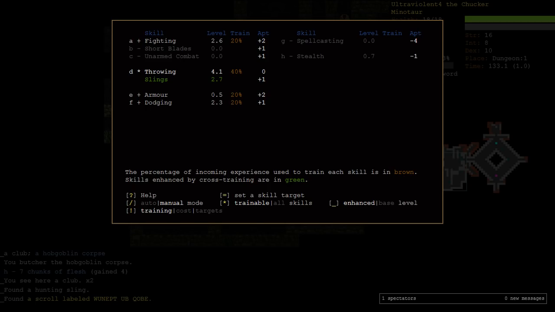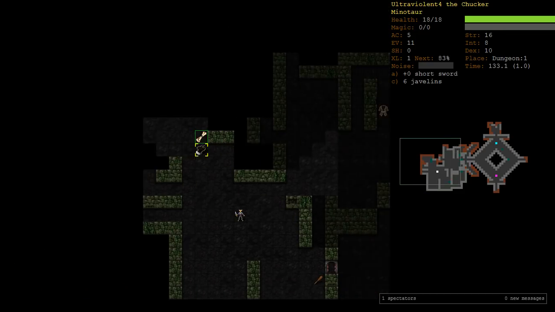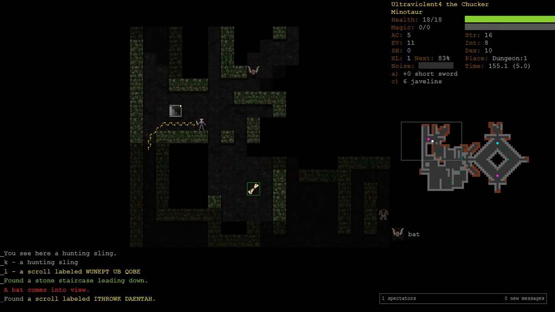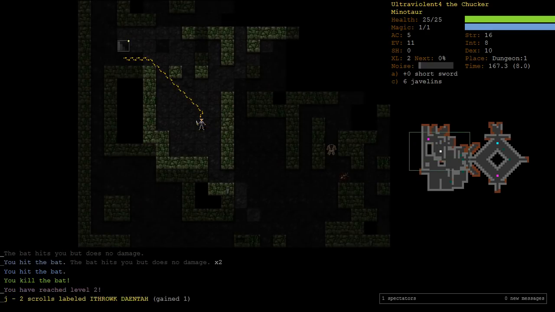You see here that slings cross train with throwing, so we get value out of that, but we're not going to want to do that, or even try it, unless we have some sling bullets or a whole bunch of rocks, because these things, even though they're plain, can be cursed. And if we get stuck with a sling that we have no ammunition for, we're still not in that much trouble because we can throw our javelins, but beyond that, not so good.